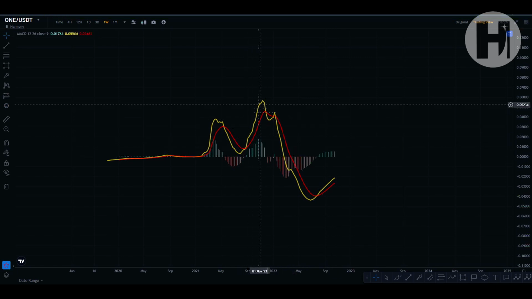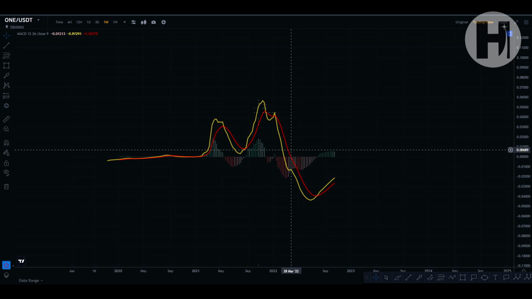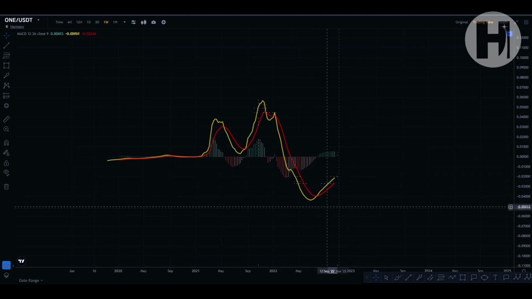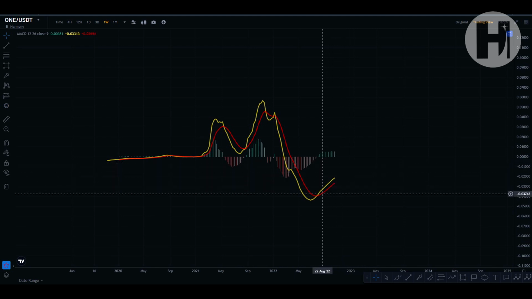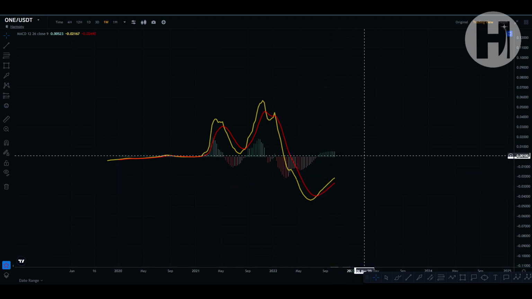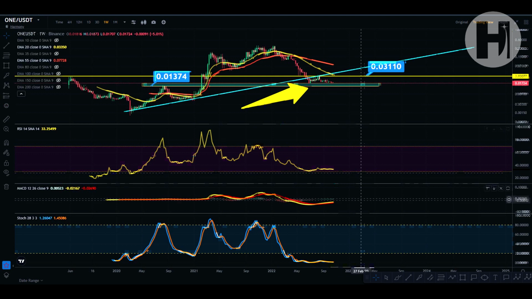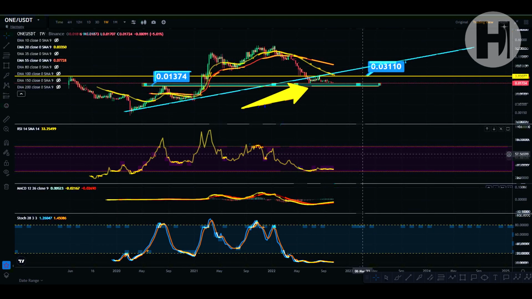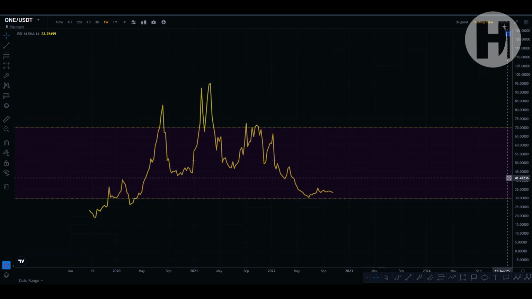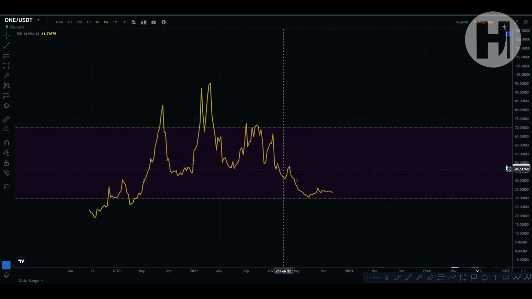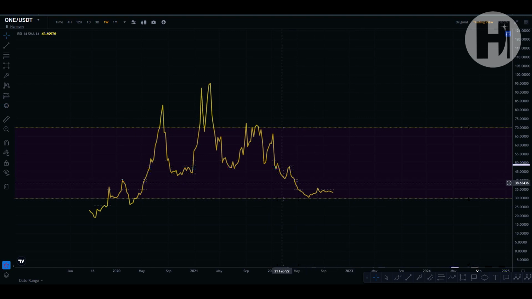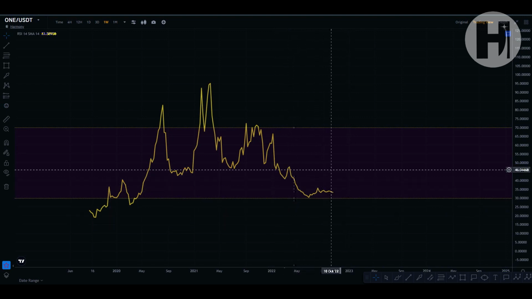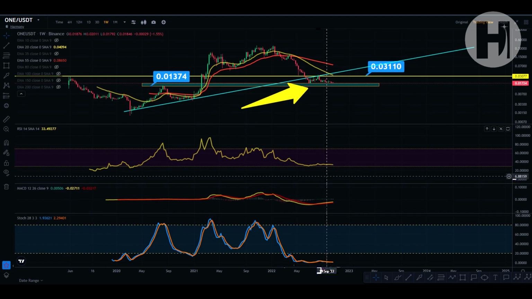As you can see, this appreciation in price. Although last year we were in a bull market, so I wouldn't expect the same gains necessarily, but I do think there is potentially a nice little uptrend for us sometime in the next couple of weeks. But like I said, we do have the FOMC meeting, so that's always lurking in the background, and that could destroy everything. The weekly RSI is in the bottom here, so this is a very good buying opportunity in my opinion. Especially if you're looking for the long term for Harmony One.